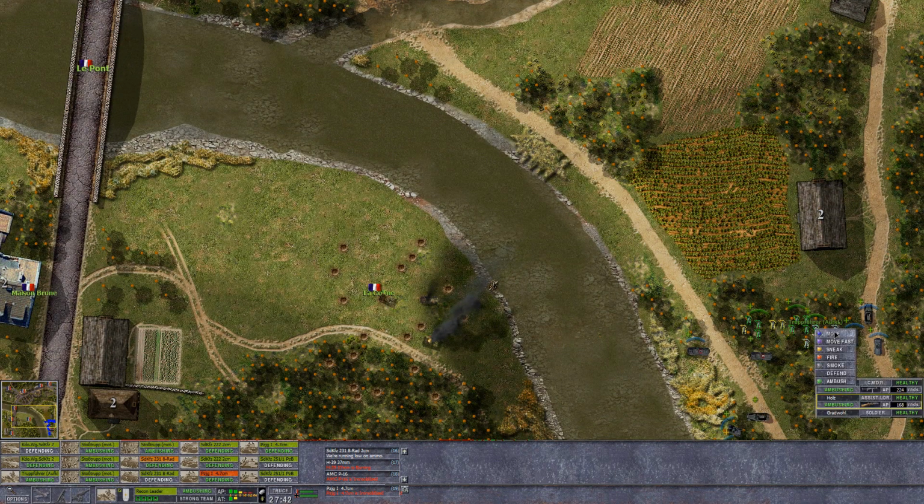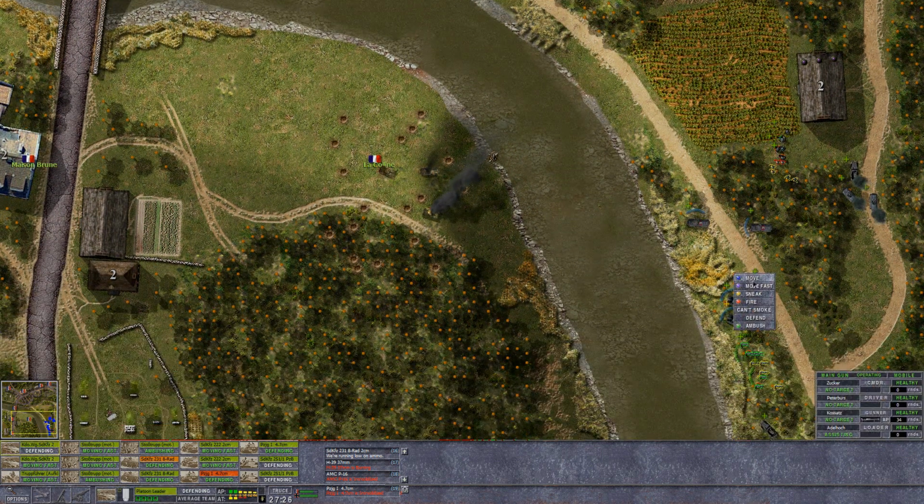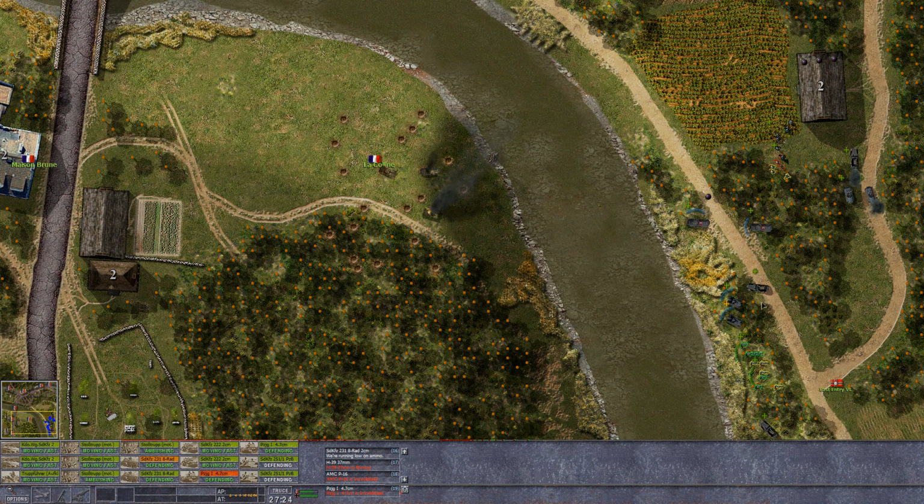I don't actually know. But maybe we can move in some units there and get some eyes on some enemies from there. I'll move these guys up a little bit as well. Let's have 2 guys going that way. Actually, all 3 of them. This has been immobilized. This has been immobilized. This is still active and functional.